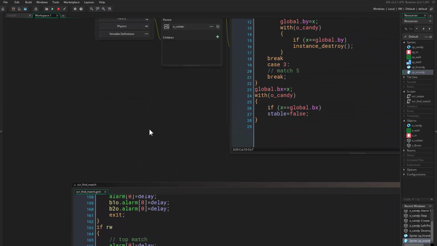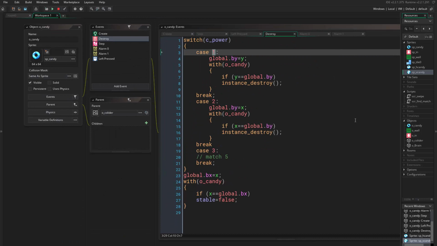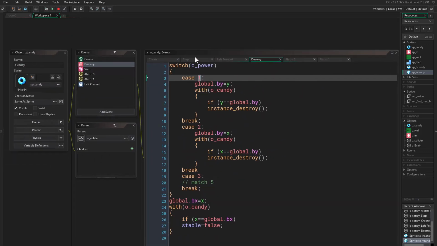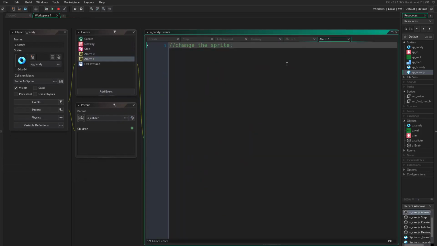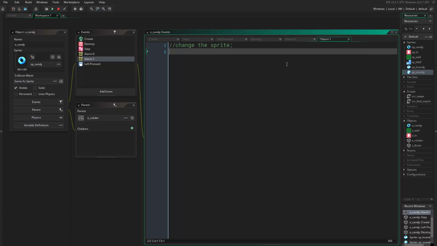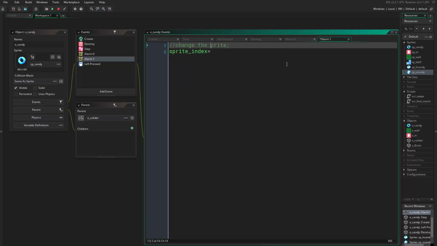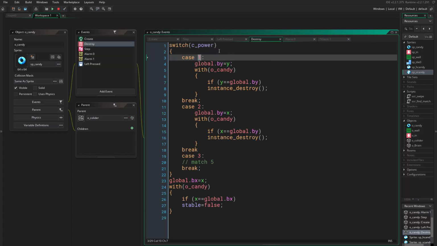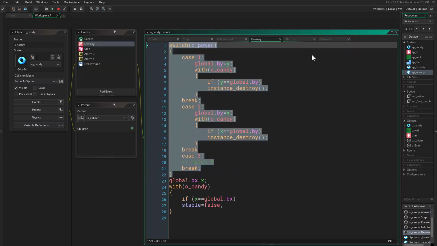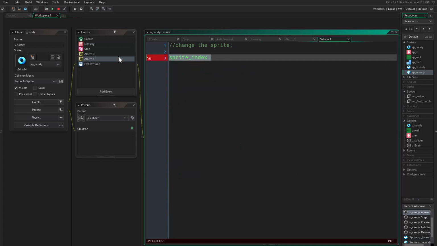Now if we come back to our object candy in the alarm 1, we want to change the sprite. So the only thing we do is just say sprite index equals, but we need to use this switch statement.